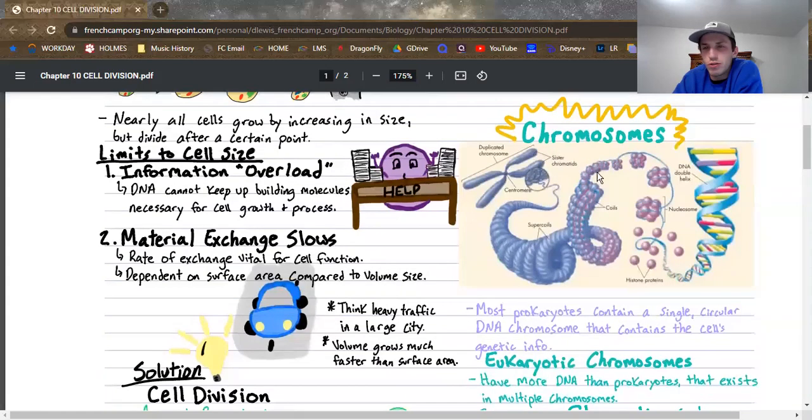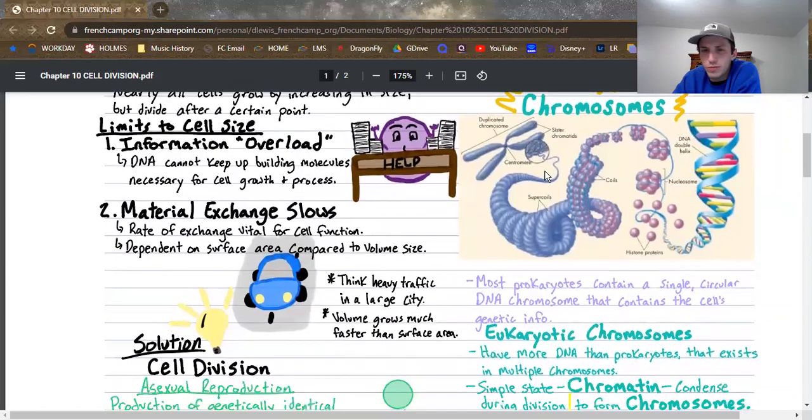And so the structure of chromosomes here, you've got DNA, which you're familiar with. It's in the spiral helix that you're all familiar with. And it's going to be wrapped pretty tightly around these histone proteins. And so when it does that, it makes a nucleosome. And then when you put these nucleosomes on top of each other in coils here, that is going to be what makes our chromosomes.